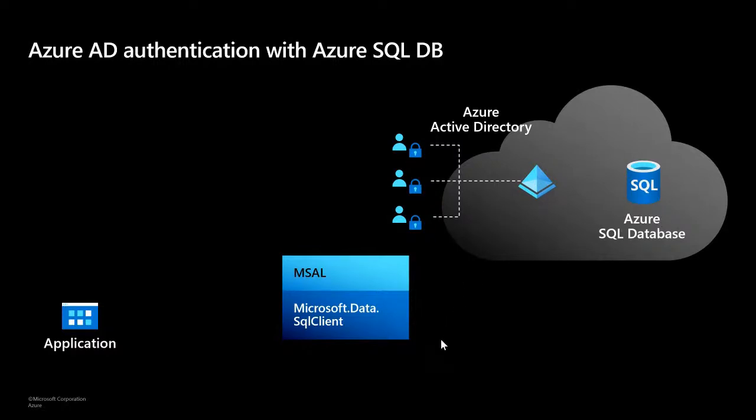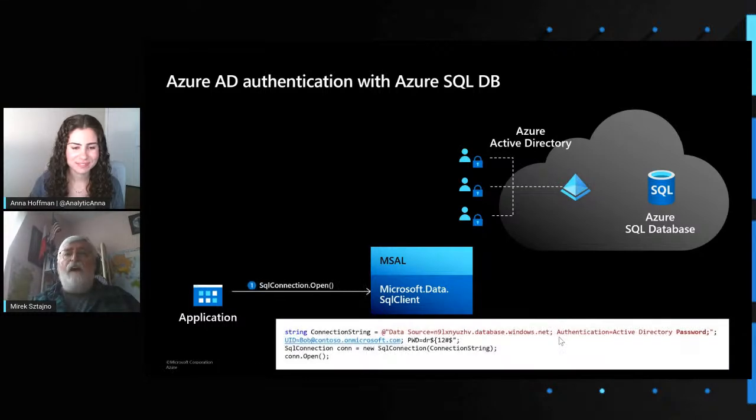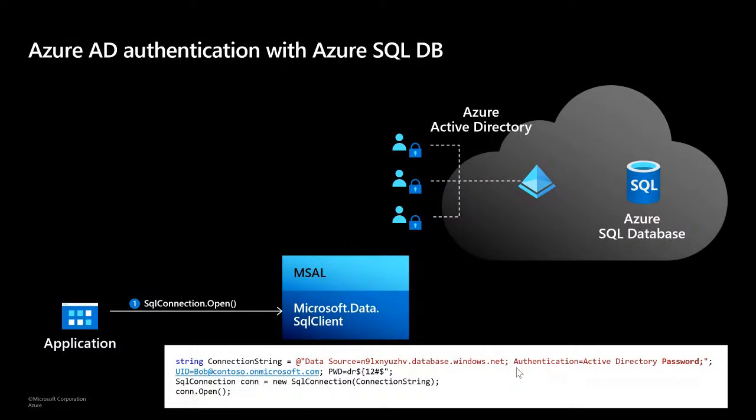So let me just go through this communication diagram. For those who have less interest in the details, please take a back seat. But for others, it may be an interesting scenario. So typically, we start with sending a connection string from the application, and you can see the connection string contains a keyword Authentication equal Active Directory Password, and this content is then sent to the SQL database.